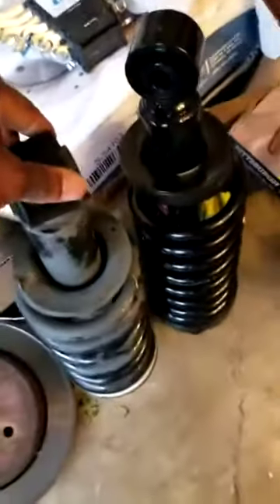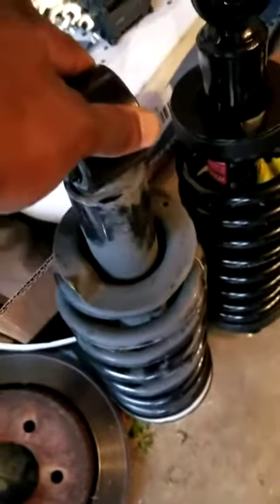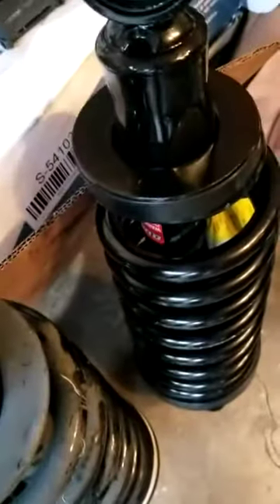This show nigga really be in here getting his own work. We don't pay for shit - I do my own work. I'm going to put these holes side by side. For anybody that's looking to do this build, I'm going through every emotion putting my shit together. Now look - see how this is flat? You see that lip? This is the back of the strut, what goes into the lower control arm - how it fits flush into the lower control arm so you can bolt it up to the bottom of it. This motherfucker ain't got no lip, and that's why I could never get the motherfucking line to line back up.